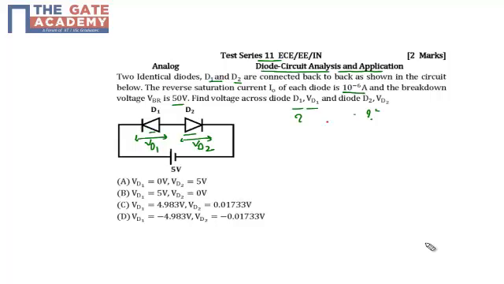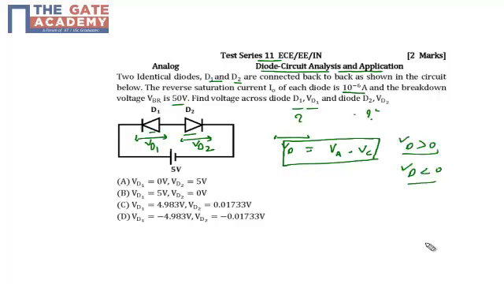So you can see in the circuit that D1 is basically reverse biased, because the diode polarity depends upon the voltage drop across the diode, which is the anode minus cathode voltage. The behavior of the diode depends on the polarity of VD. If VD is greater than 0, the diode is forward biased. If VD is less than 0, the diode is reverse biased. And VD is VA minus VC, where VA is the anode voltage and VC is the cathode voltage.